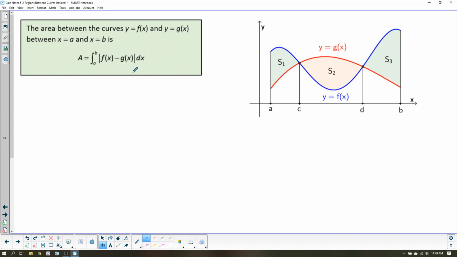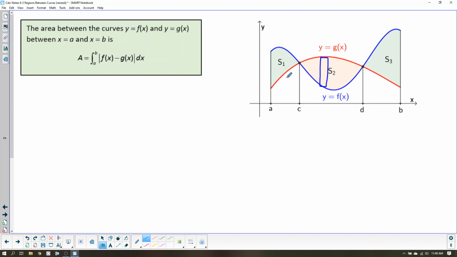Well, we can actually generalize the formula that we had before. To get the area between two curves, no matter which one is the upper or the lower function, all you have to do is integrate the absolute value of the difference of the two functions. Then it doesn't matter which one's upper or lower, because when you draw your rectangle, it doesn't matter if you do g of x minus f of x or f of x minus g of x, because you're taking the absolute value of that in the end, so it becomes positive no matter what.